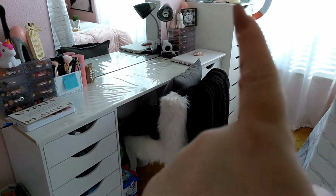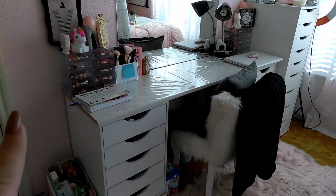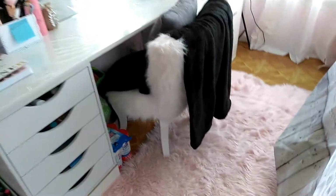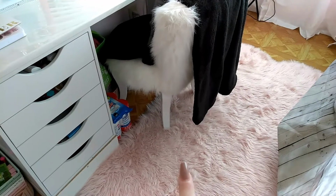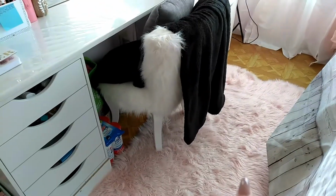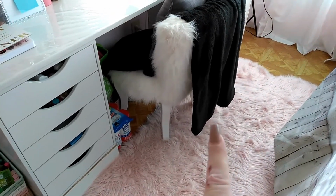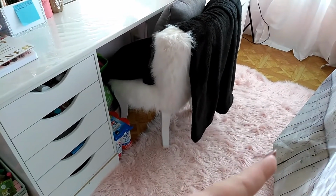Ideally, I want to have this exact one right here on this side, but I don't have space on this side right here, so we are going to make it work. And then my rug is this fuzzy faux fur rug. It's almost like a blush pinkish kind of color. It's really pretty. I don't know if you can tell on camera. But I got this at Ross, and I don't think you can still find it there. You can probably find something similar online, but I got that there. And then my backdrop, of course, right here stays kind of behind me at all times.